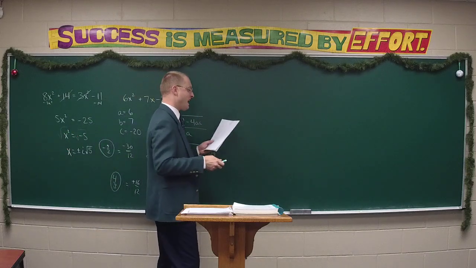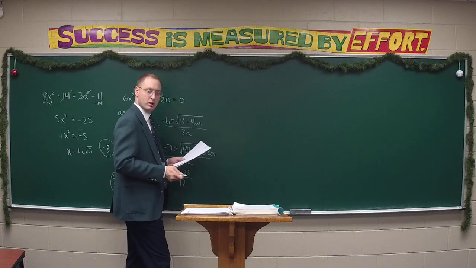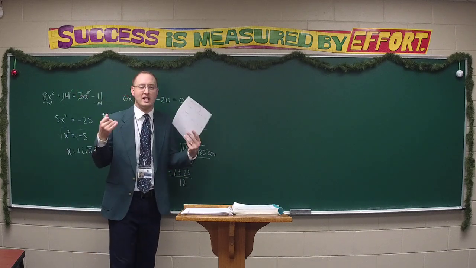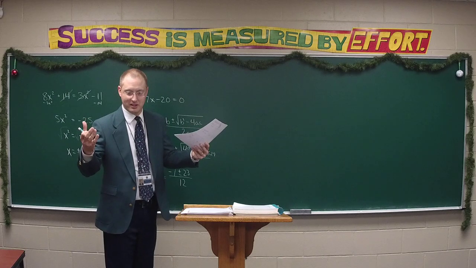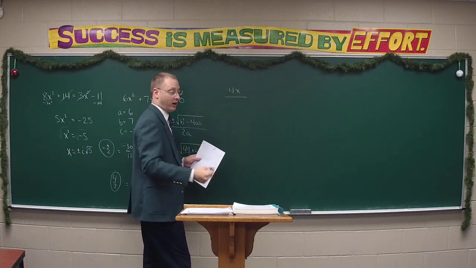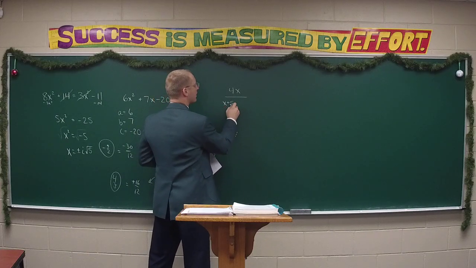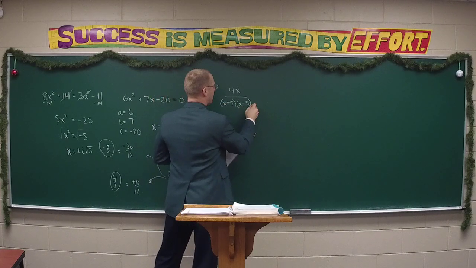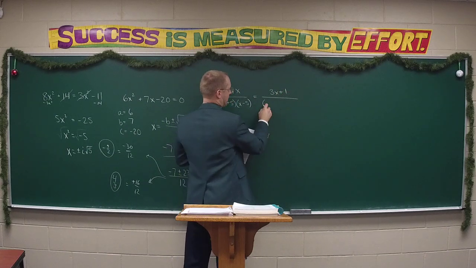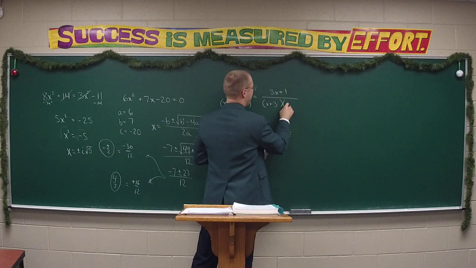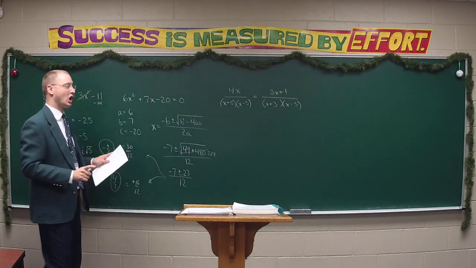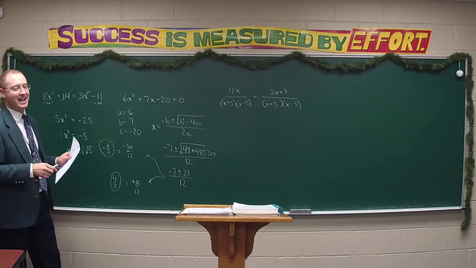Proportion, yeah, it's a proportion. And to solve a proportion, we will... But as I look at those denominators, Genesis, it's like they're calling to me and saying, factor. And so instead of writing x squared minus 25, I'm going to write it in factored form, is equal to 3x plus 1 over x plus 3x minus 1. And the advantage of factoring is that because my factors match the denominators, I can cancel them away.